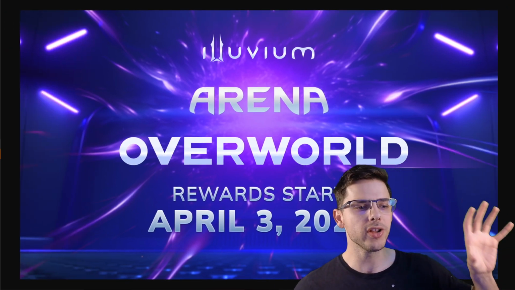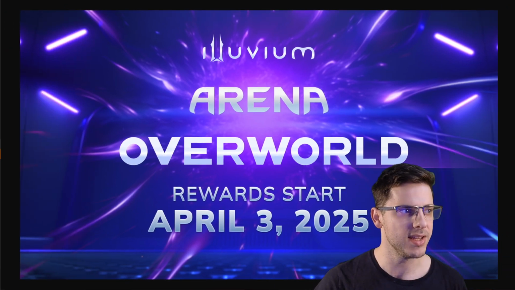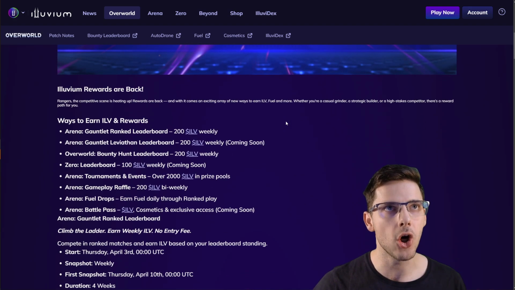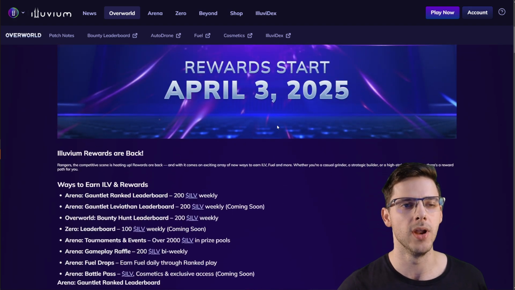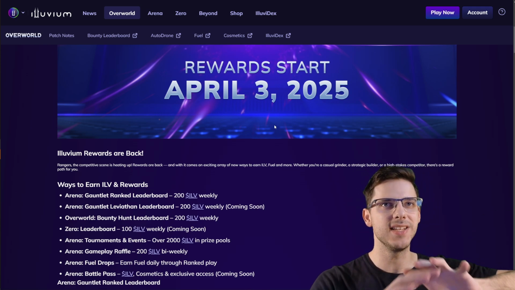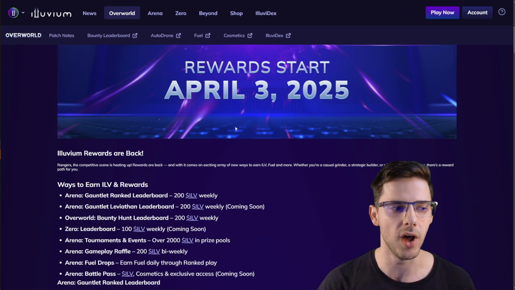The overworld rewards start on April 3, 2025. And in this blog, they detail a lot of different information, but I have a graphic I'm about to put on the screen soon, and it's going to show you all this information in a much more digestible format. But first, we need to talk about a few things.